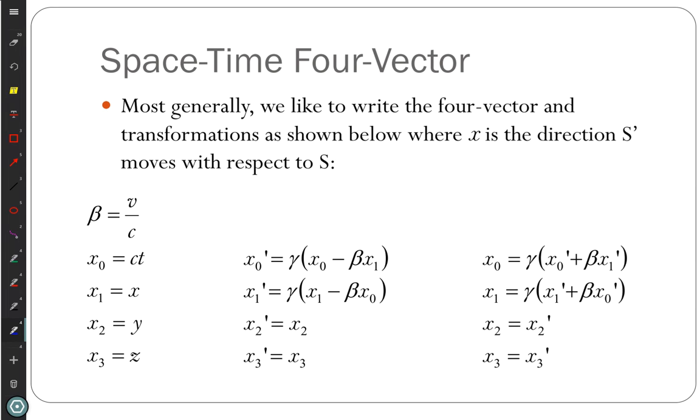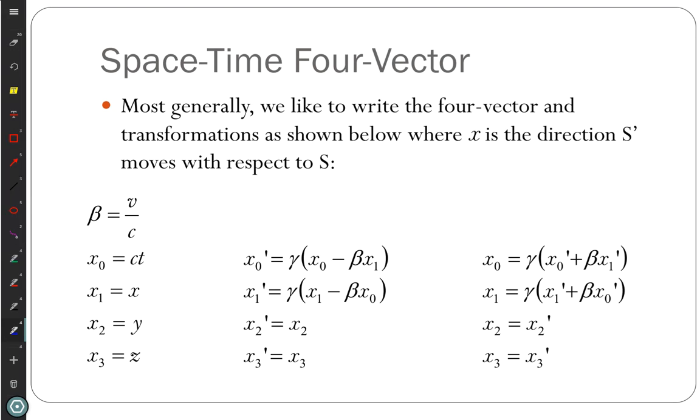One of our fundamental understandings of relativity is there is no experiment you can do that identifies a stationary reference frame versus one moving at a constant velocity. So that means that if I'm going to change from the prime to the unprime, all I really have to do is change the direction of the velocity.